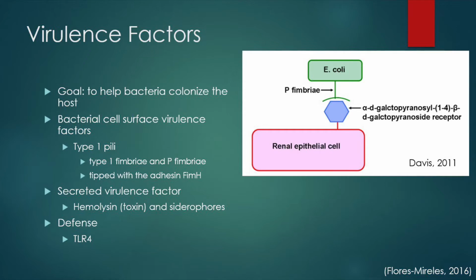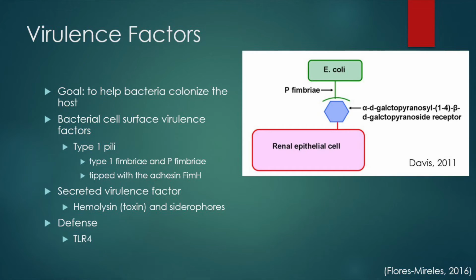The bacterial cell surface virulence factors help adhere the bacteria to the host cell surface. It helps with tissue invasion, biofilm formation, and they consist of a lot of different types. One is a type 1 pili, which is essential for colonization and invasion with the persistence of this bacterial infection. The tips of the pili are an adhesion FimH, which recognizes and initiates colonization and invasion into specifically the umbrella cells.